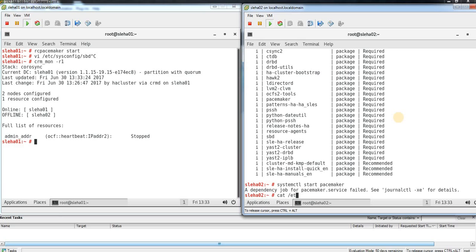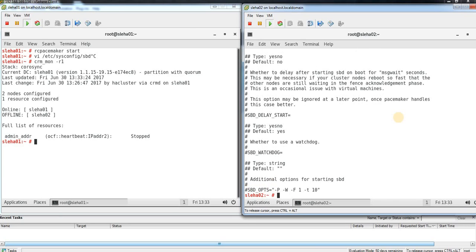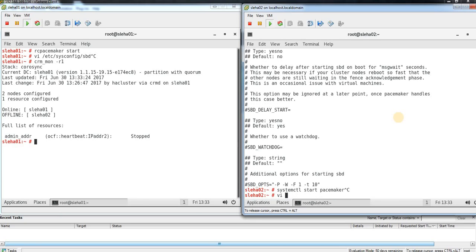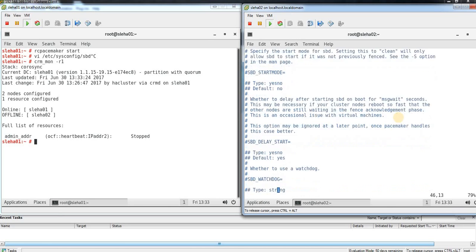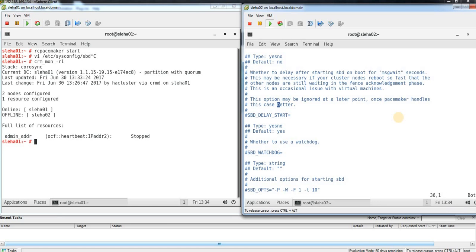Let me check some of the configuration files where it could cause an issue. Here, SBD, nothing is mentioned in my SBD file.